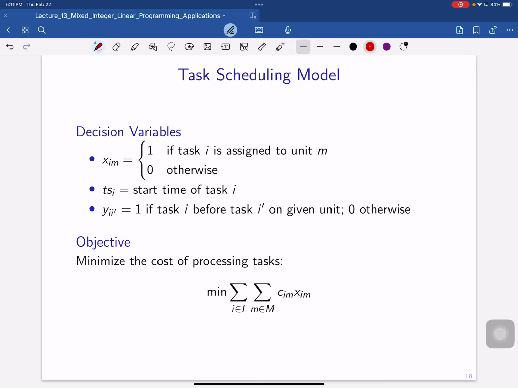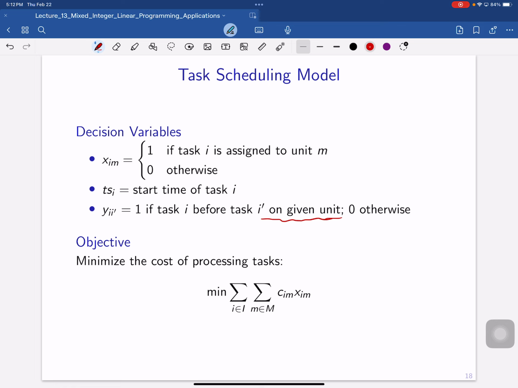I have to caution that the key here is they both start on the same given unit. Because if they are processed on different units, you don't care about that sequence, right? They don't interfere with each other if you assign two jobs to two separate units.